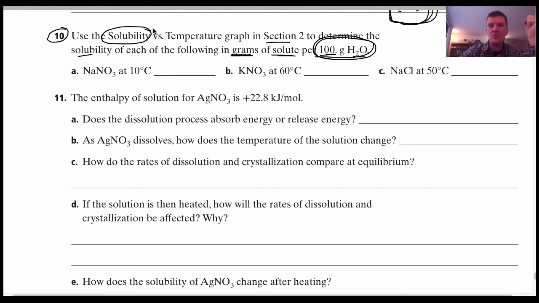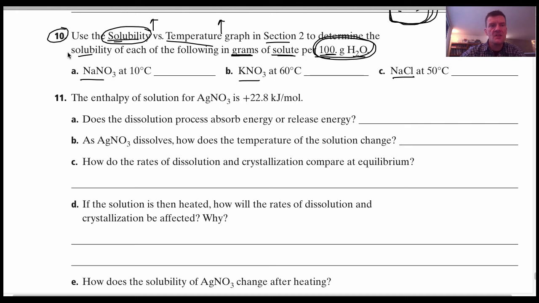And this is saying we're just looking at a graph. That graph is going to show us, and we can just look at the chart and figure it out. And notice it is solubility versus temperature. Now remember, we said for solids, all of these are solids here, these are all actually ionic compounds, ionic solids, that usually solubility is going to go up as the temperature goes up. The warmer the water, the more that warm water can dissolve.